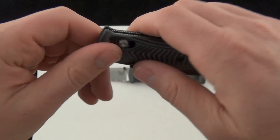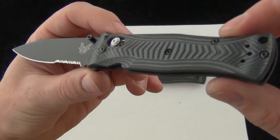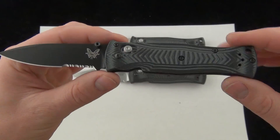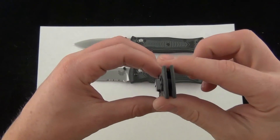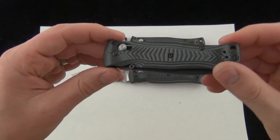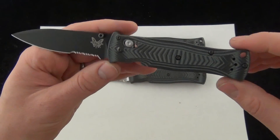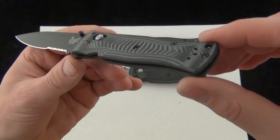G10 is nice. Super lightweight — two ounces in a folding blade with 154CM. It's going to be hard to find even a knife to compare to this that's this slim with the 154CM and the Axis system. A really great blade overall. I'd love to know what you guys have to say about the new Benchmade 531 Pardue G10 handle scales.